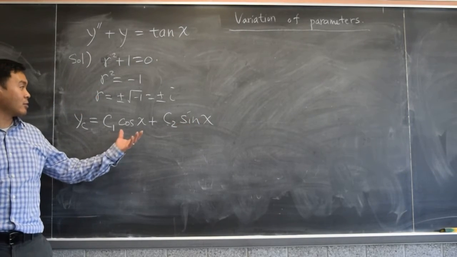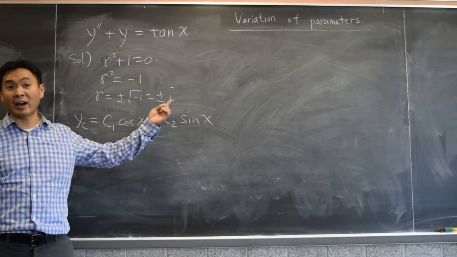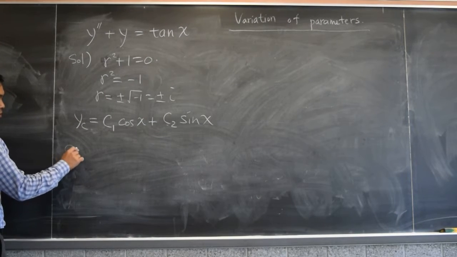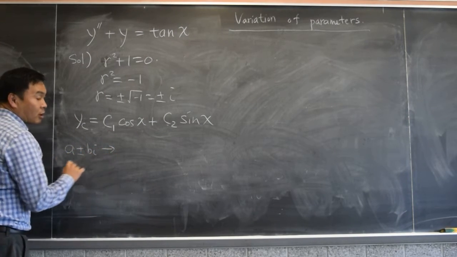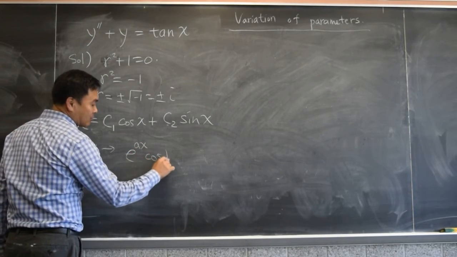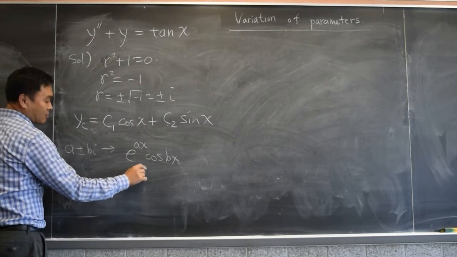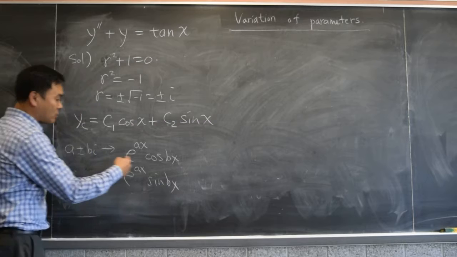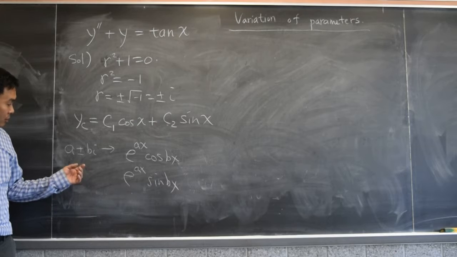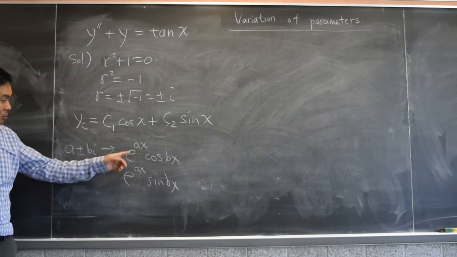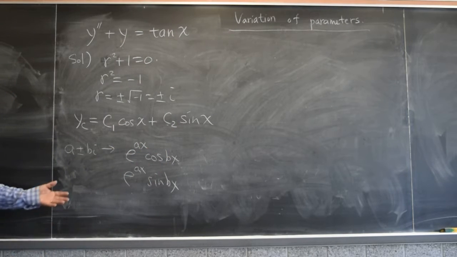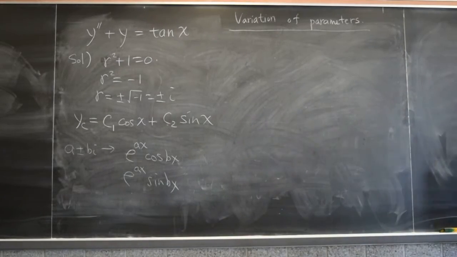The reason that you get this is just think about this as 0 plus 1i. You know, in general, if your solution looks like a plus minus bi, your complementary solution should look like e to the ax times cosine bx, and another one will be e to the ax sine bx, right? So these should be the two solutions coming from the solution of the characteristic equation. And here, it's the case where a is 0 and b is 1. So e to the 0th power just gives you 1, and you just get cosine of x and sine of x.